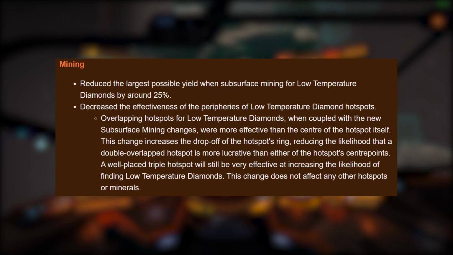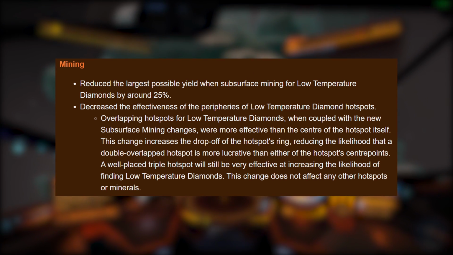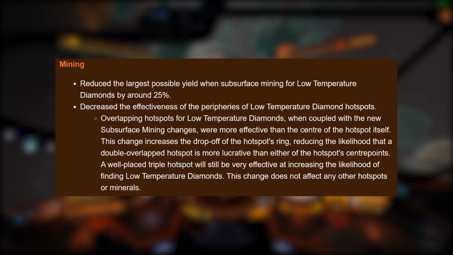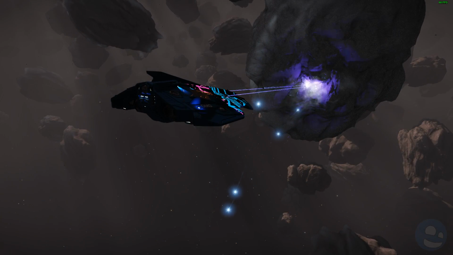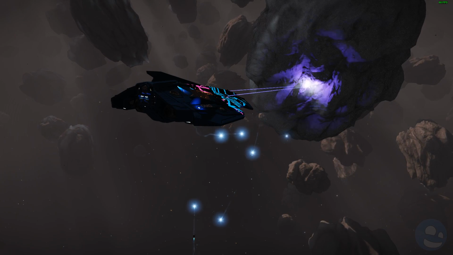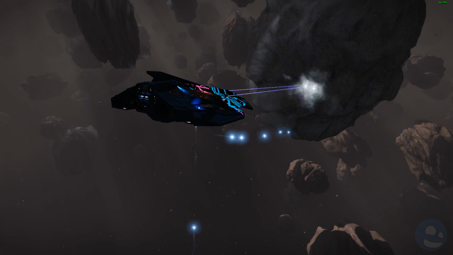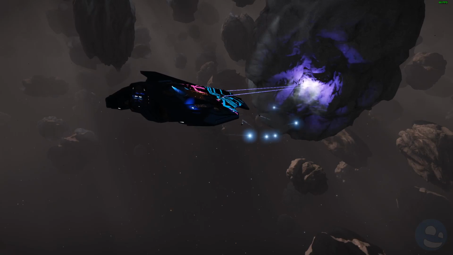A well-placed triple hotspot will still be very effective at increasing the likelihood of finding low temperature diamonds. This change does not affect any other hotspots or minerals. So this is strictly for low temperature diamond hotspots. So what does that mean? That means that you're gonna have to be a little bit more precise when you drop into a low temperature diamond ring. No longer will you be able to just go anywhere in the overlapping hotspots of those low temperature diamond spots. The center points are going to be the most effective.